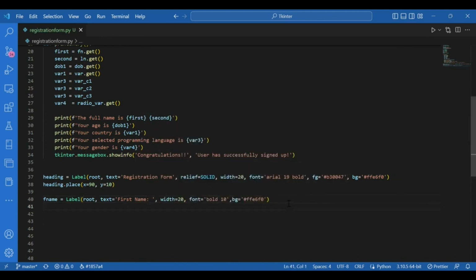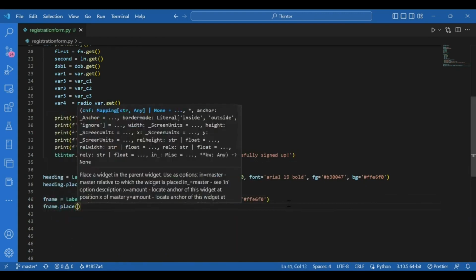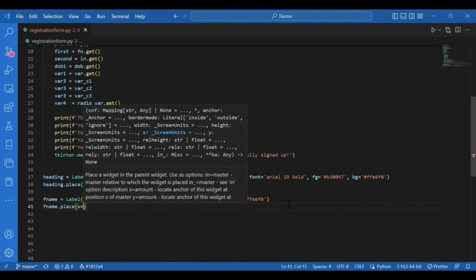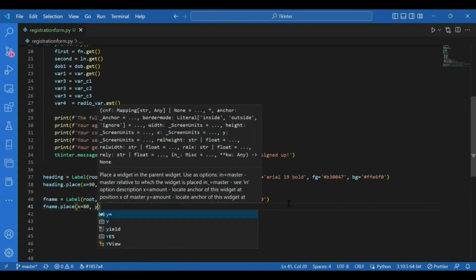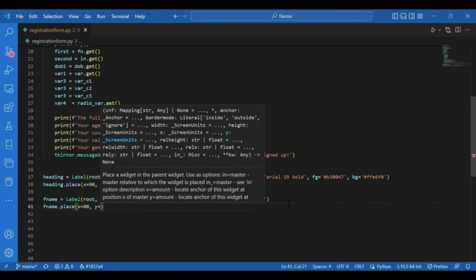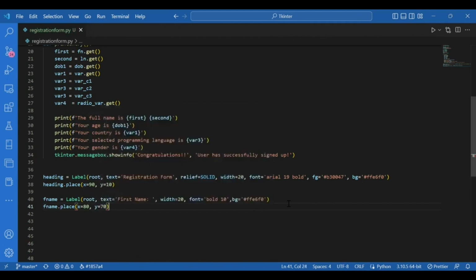Fine. Now I'll place it. fname.place, x equals 80, y equals 70.